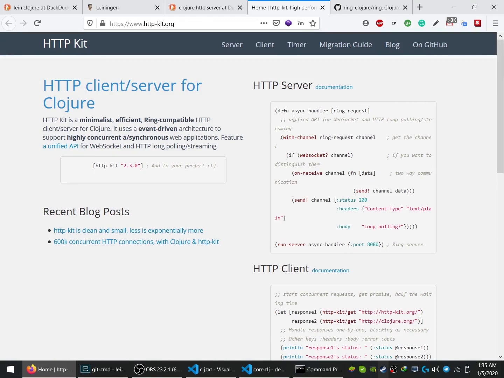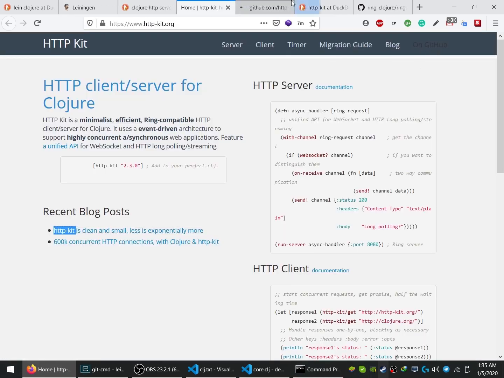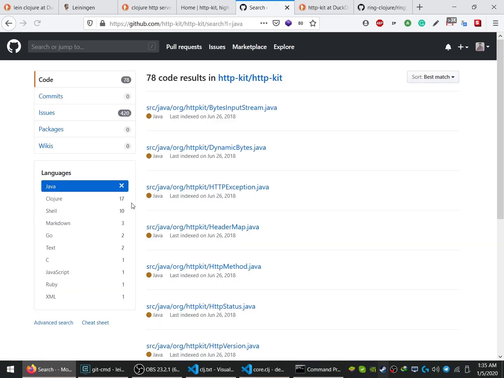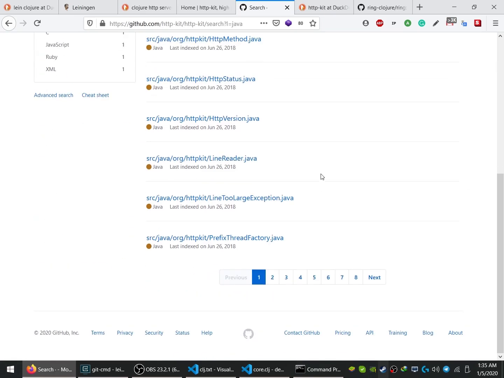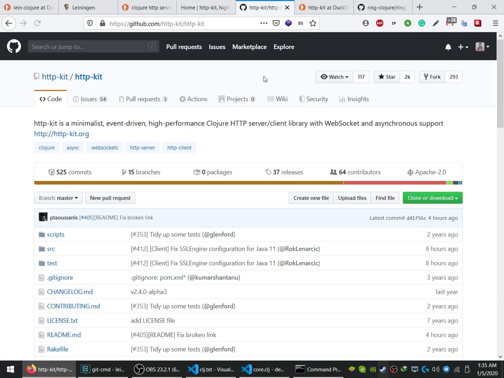Now what I want to talk about is not the ecosystem, but when you look at what is HTTP kit on GitHub, you got Java, right? So you have these old Java methods, and that can scare you off if you're not a Java developer. I think the best thing you can do is ignore that part and just grind through the language.